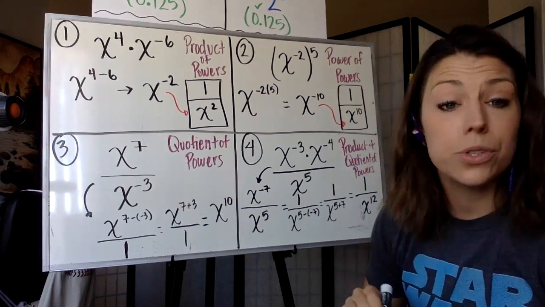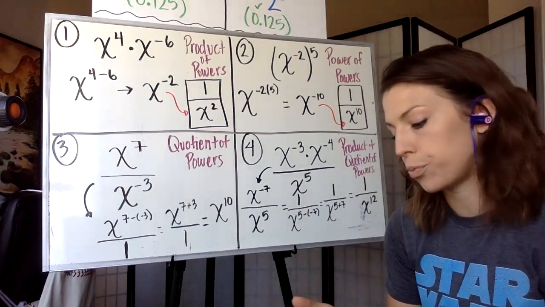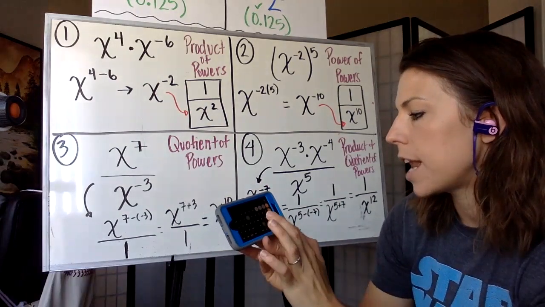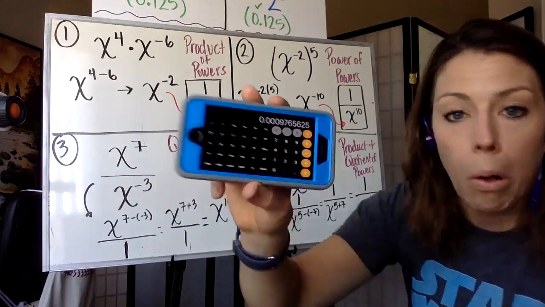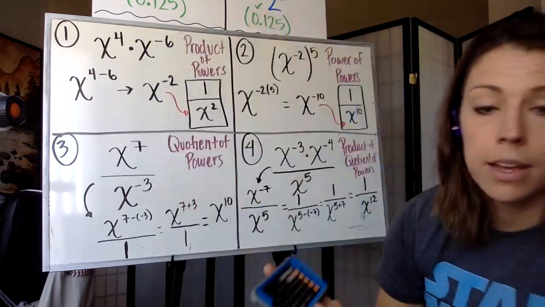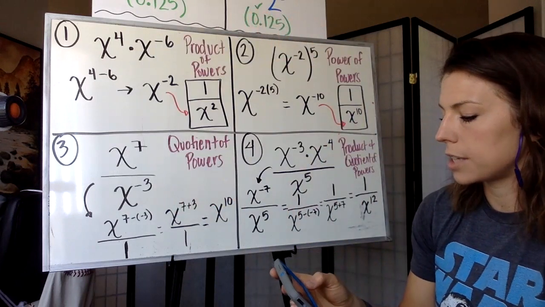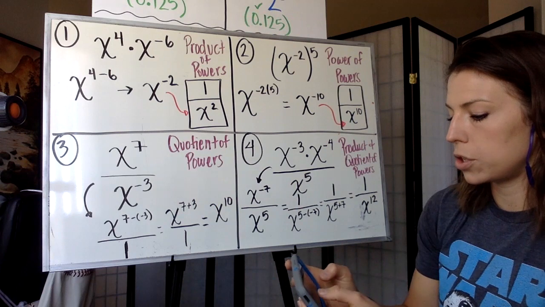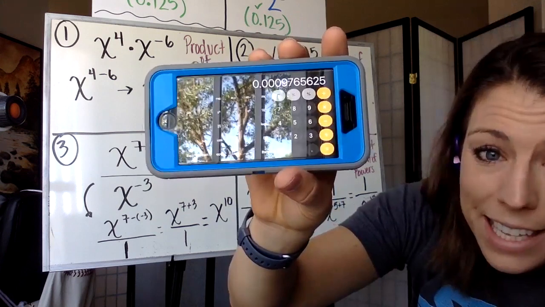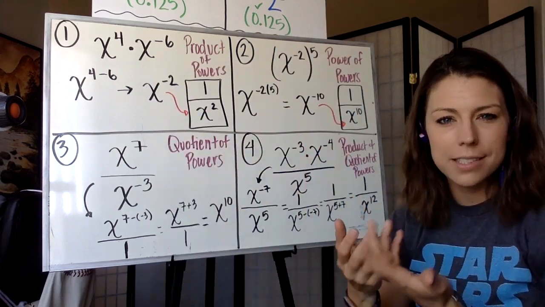Again, if you don't believe me, pick a number for x. Let's say x is 2. Go ahead and type in 2 to the power of -10. Oh, look at that. That is a long number, 97656. Big number. Let's see if we get the same thing with the second expression. So 1 divided by 2 to the power of 10. I think that's the same number, right? These are equivalent. And if you want to check your work, that's the best way to do it.